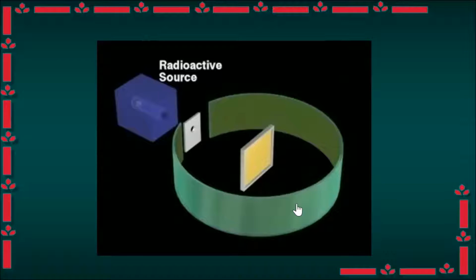He was trying to prove his teacher, Thompson, to be correct. If the plum pudding model is correct, there would be nothing big enough to deflect those positive particles. So all of them should go straight through and appear in the back. Geiger and his co-workers were studying the angles at which alpha particles were scattered as they passed through a thin gold foil. Wait a second. What the heck is that one doing there?